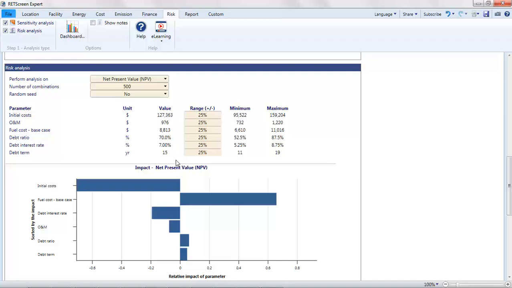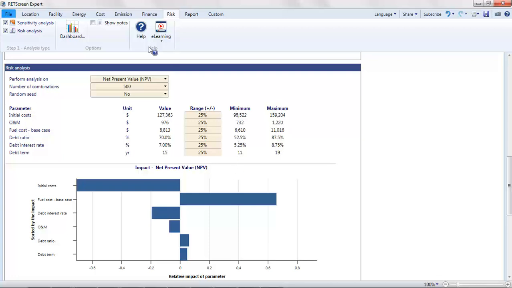The resulting impact graph can help identify the variables that most strongly influence financial outcomes. Here, those would be the initial costs and fuel costs in the base case. One should check particularly diligently the assumptions made by the virtual energy analyzer for these critical parameters.